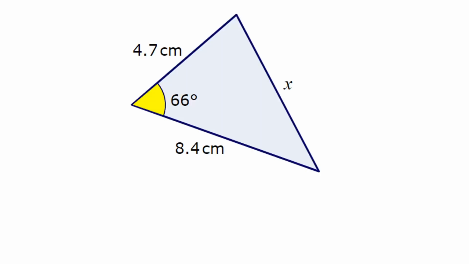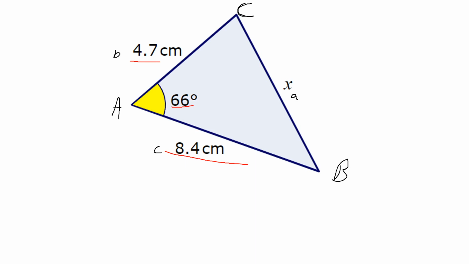So, this is the pattern to find the side of a cosine rule. You've got two sides and an angle. You can't use the sine rule, so we're going to use the cosine rule. Again, just like last time, we want to label our sides. So this is going to be A, this is A, and then B and C, it doesn't matter. If we label this one B, then this one's B, and if we label this one C, then this one's also C. Sure.